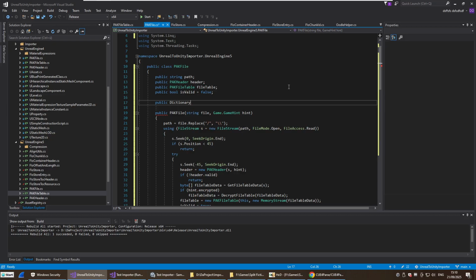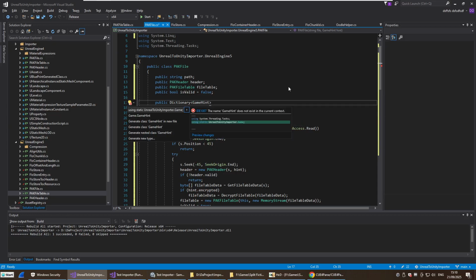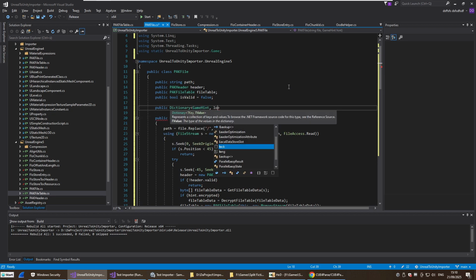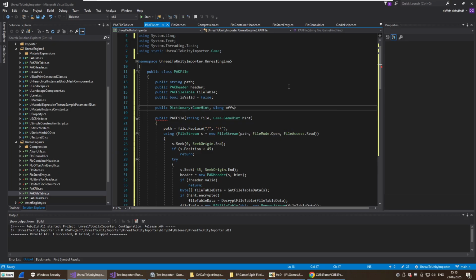Public dictionary, game hint and offset. Oh no, this doesn't get a name. Offset. Header offsets.